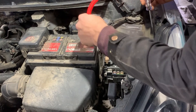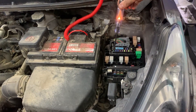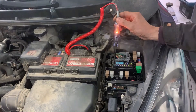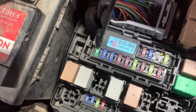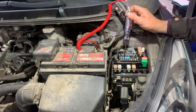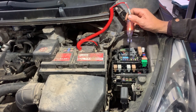On the fuses there are two pins on top that we need to touch with the test light. If both of them light, that means the fuse is good. If only one of the pins lights, that means the fuse is blown. We can see where the two pins on the fuses are — just before the 30 and after the 30 on this fuse and on the other fuses as well. So now we start touching the two pins on each fuse. If the two pins light, the fuse is good; but if one of them doesn't light, the fuse is blown.